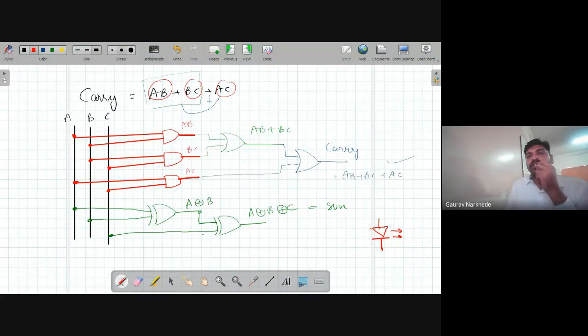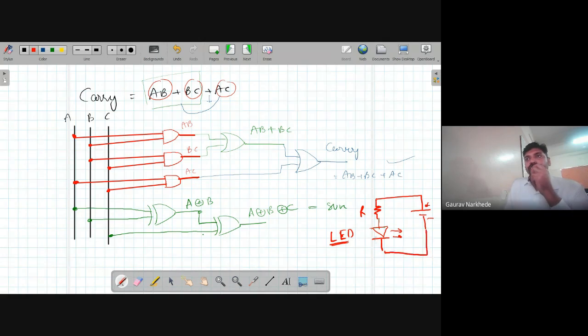So this is the diagram of an LED, right? If you have any difficulty, put it in the chat box. Okay. So this is the LED. Now, how are the connections for an LED? I have already told you there is a current limiting resistor, and this anode is connected to the positive terminal of the power supply and the cathode is connected to the negative of the power supply. If I make these connections, this LED will glow.